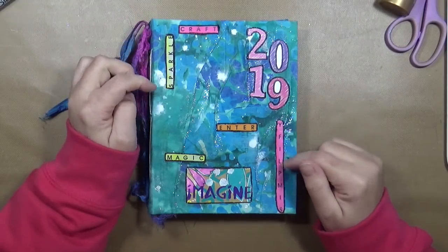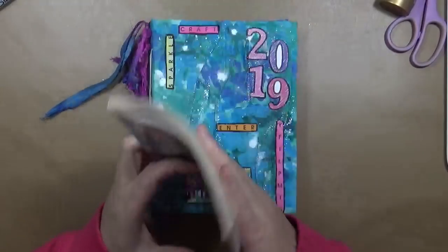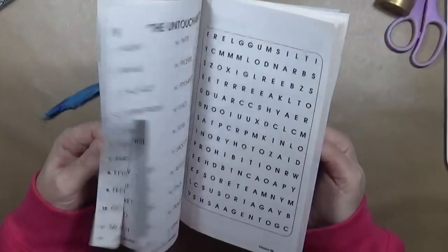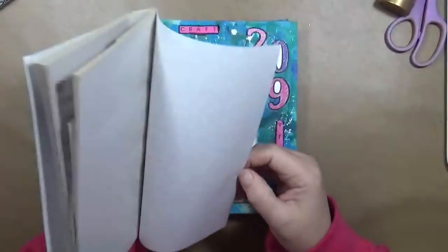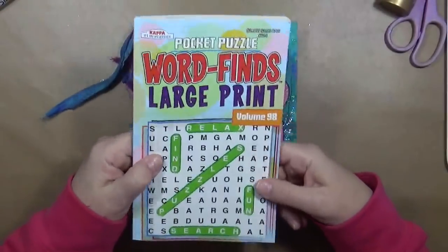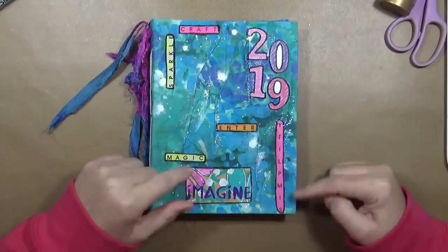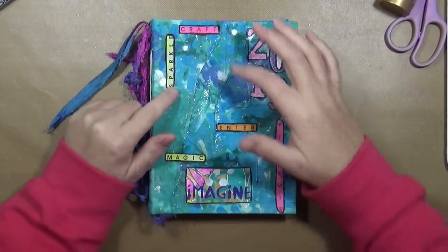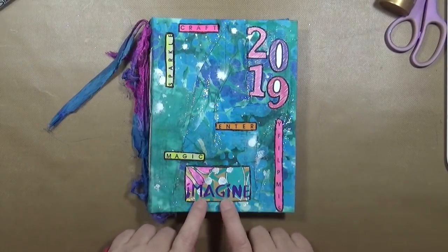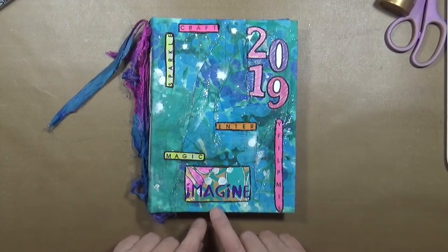And I just had these words I actually cut out of this word find. This is something I got at the dollar store quite a while ago. And I love to go through here and find some words and then just cut them out and use them. Either that or I'll tear pages out and use them as background collage, whatever the case may be. But for a dollar, yay, why not? So I cut out a few words. This is simplify, magic, enter, sparkle, and craft. And this was actually given to me by a dear friend, Margelle Shelley. She's fantastic, so check out her channel.